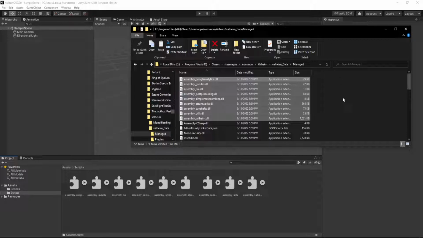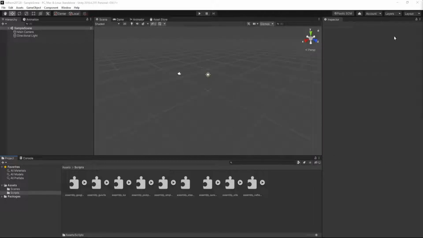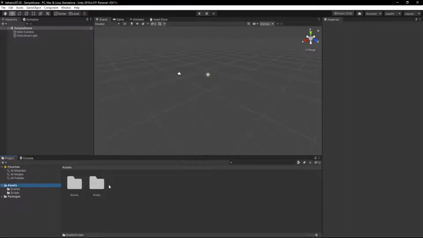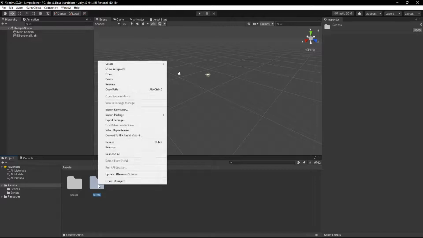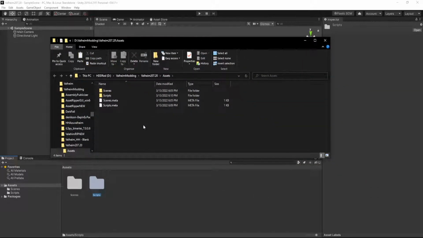Everything's all set up in here for us. Previously, the Scripts folder was where we would create our assembly definitions in my old tutorial. You actually don't need to do that so much anymore. You're going to have the DLLs. We have our assets. We have our Scripts folder. You're going to now, easy way is right click, okay, show in Explorer. That opened on my other screen, so we're going to grab this here.